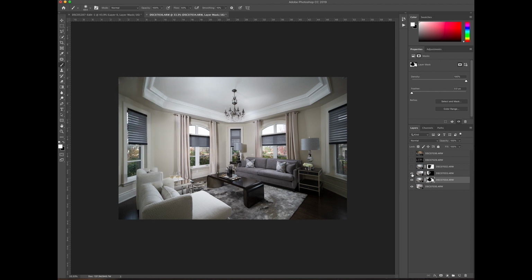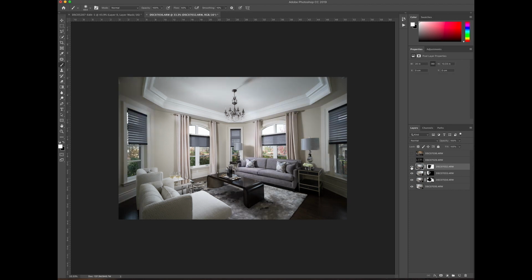So one of these flashes is going to give me, it's kind of weird, but one of these is going to give me a little bit more light from this side. So we're going to use that.